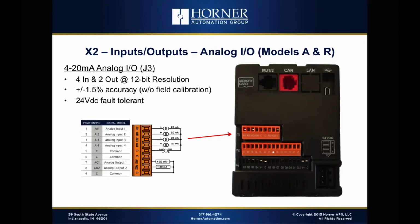Also, almost every programmable relay you'll find has 10-bit resolution. So that means you've got about 1,000 steps from 0 to 10 volts. What we provide is 4 times the resolution, so 12-bit resolution, which gives you more than 4,000 steps over 4 to 20 milliamps. So again, far superior on the analog input side with the X2.